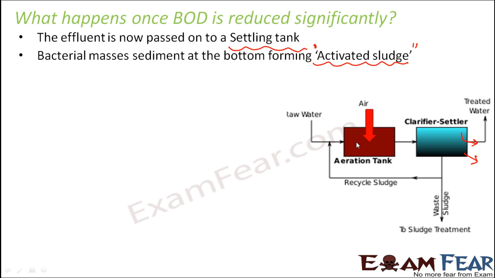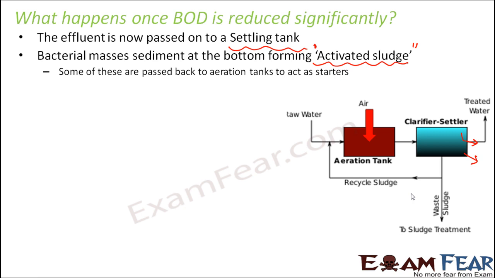The question is: what is going to happen to the activated sludge? This sludge can be utilized in a different way. Some of the sludge is passed back to the aeration tank to act as starters — in the aeration tank we want more and more microbes to grow, but to start, at least a few microbes need to be introduced from outside. After that, in the presence of air they will keep on growing and reproducing. So some of the microbes from this activated sludge can be introduced into the aeration tank as starters.